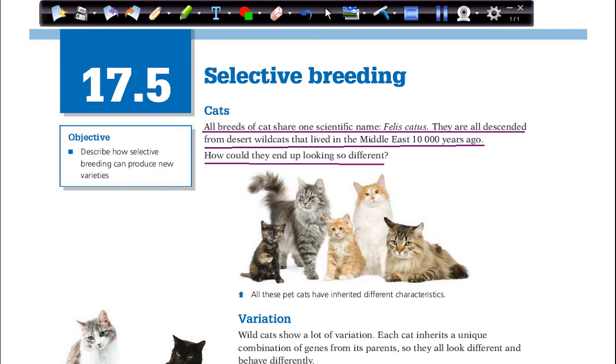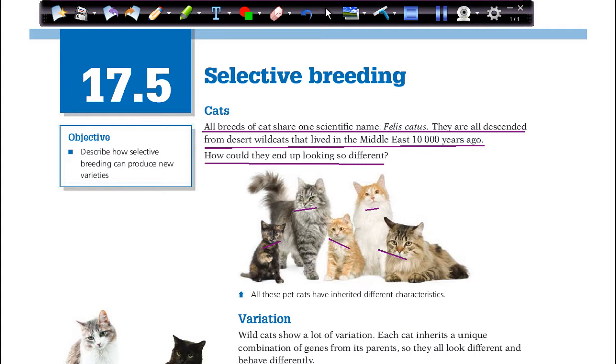Before 10,000 years ago, these wildcats looked like each other, but now you can see different features in the cats. So how come they became like this?